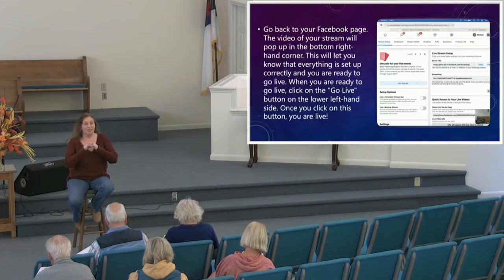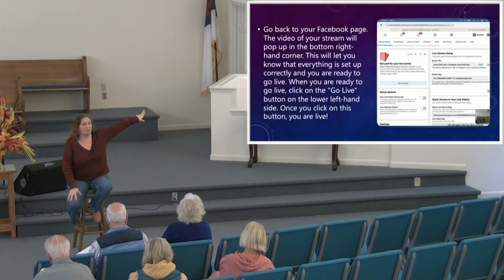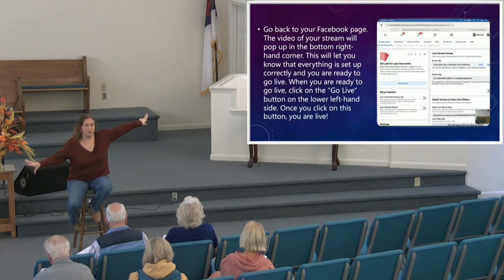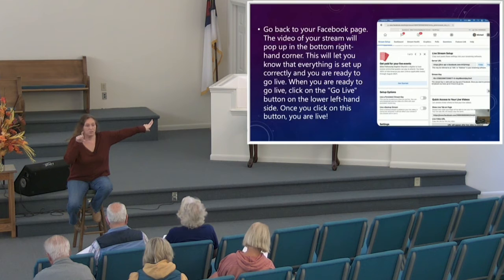Okay, so now you've got that information in your AJA Hilo, and so now what you do is you go back to your Facebook page. And this is how you tell if you've set everything up. See in that bottom corner where it shows the sanctuary? If we didn't do something right, that image would be black, and it would still say searching for video or searching for live stream. I think that's what it says, searching for live stream.